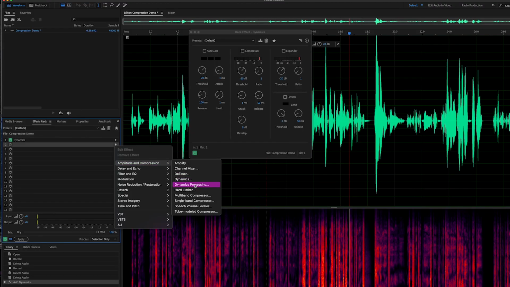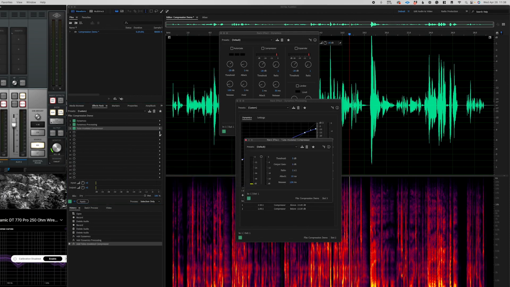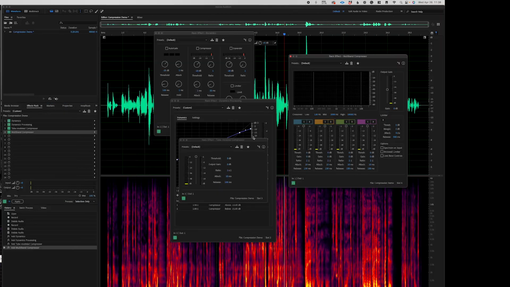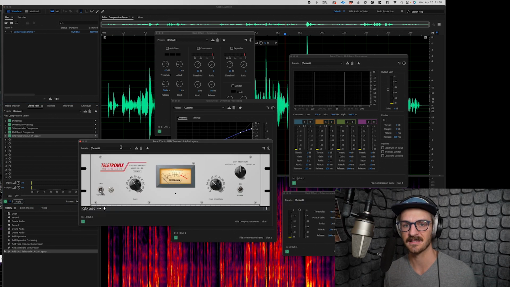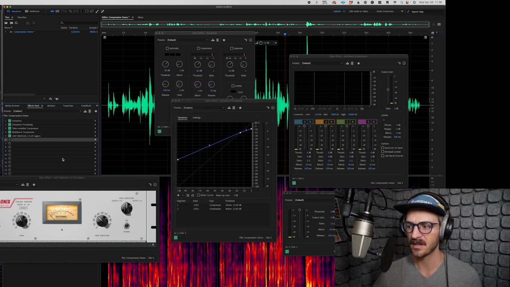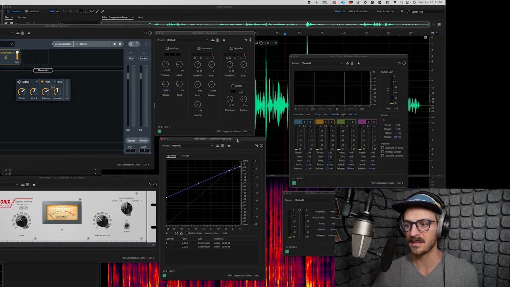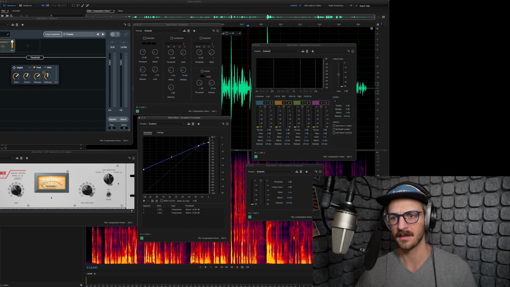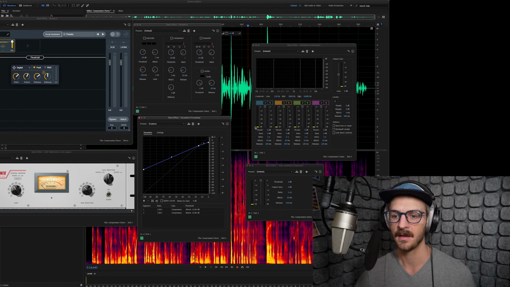Now, there are lots of different types of compressors that all do more or less the same thing with a lot of the same concepts, but they just do it in slightly different ways that gives you different degrees of control or nuance on different aspects of what you want to compress. And they range from really simple, like these ones that just have a couple knobs or dials that you can turn, to kind of complex, like this one here that does a lot of stuff. But they all have sort of the same tools or principles behind them.